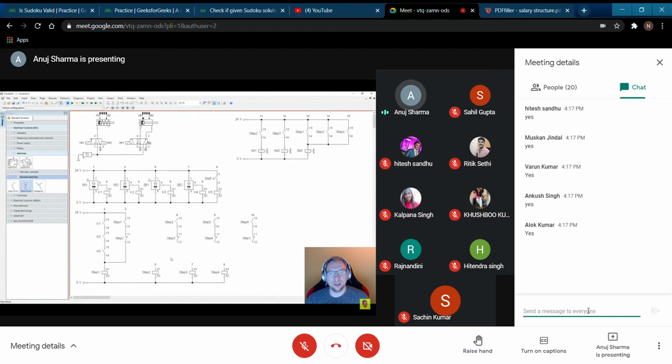What we now need is the condition. When should step 2 activate? If we think about it, step 2 should activate when we are in step 1, right? That's an activation for step number 2. And also, let's look at this. Step 1, 2b2 gets active.